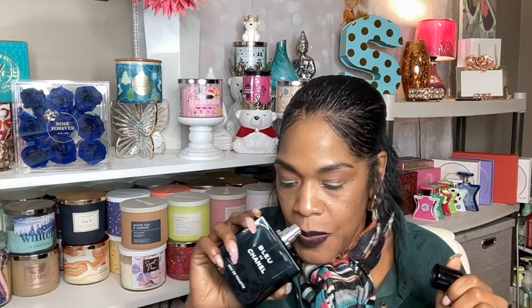So this has grapefruit, lemon, mint, some pink pepper, jasmine, and Iso E Super. And whenever the fragrance has that Iso E Super in it, I think that it's a good balance, because Iso E Super is one of those fragrance notes that really attaches to the body pheromones, and it just makes the fragrance, in my opinion, different for every person that wears it. But it has vetiver, some sandalwood, some patchouli, and some lavender, and of course musk.